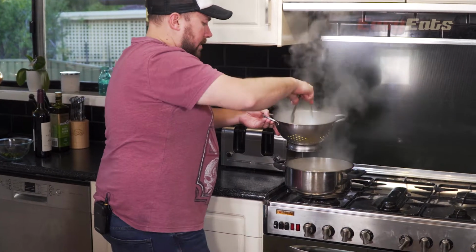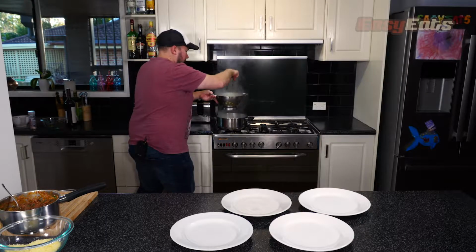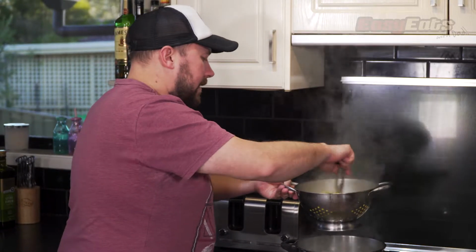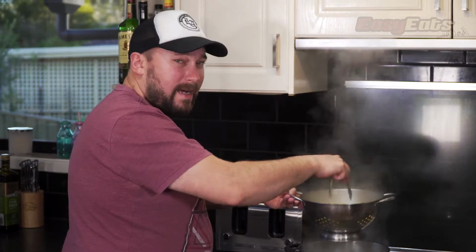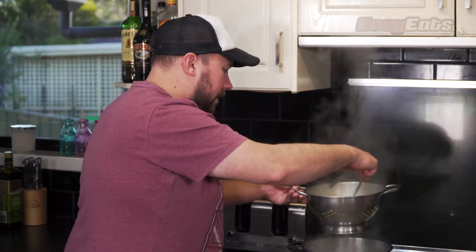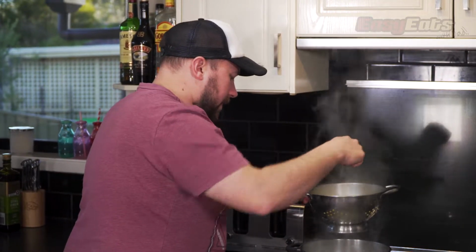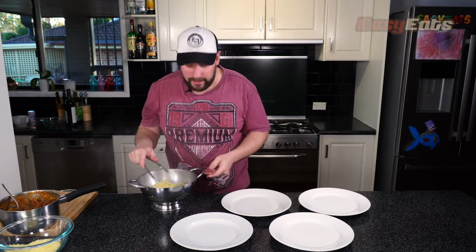Just scoop it out into a colander. You can of course just tip it into the sink, but I find that especially if you've got a fragile pasta, it tends to make it all come apart, and you don't really want that to happen, especially with something as nice as this pappardelle. All right, now time to dish up.